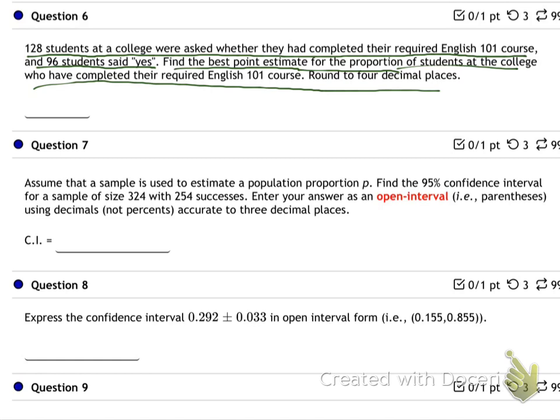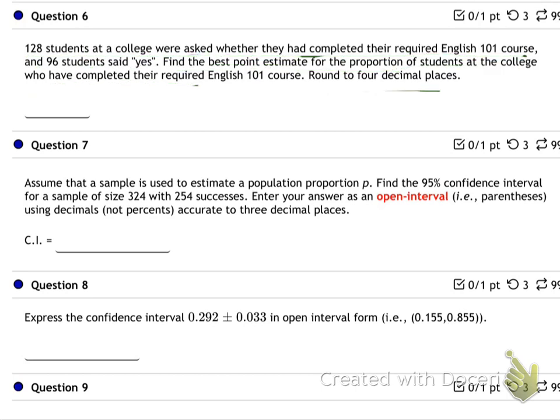Yeah, no percent. It never said 90% confidence or 80% confidence. It just said find the best point estimate. That might be a confusing phrase. Just, like I always say, try to be real with this. All fancy stuff aside, what if I just said, hey, a study was done on our campus here, and 128 students were asked, did you finish your English 1A course? 96 said yes. What percentage do you think have really finished their English 1A course at our college? What would you do? Yeah, you would just go 96 divided by 128, right?